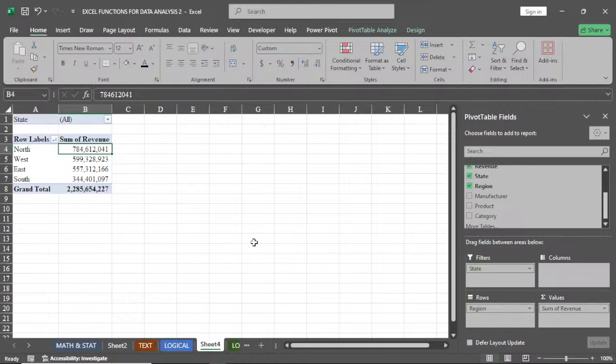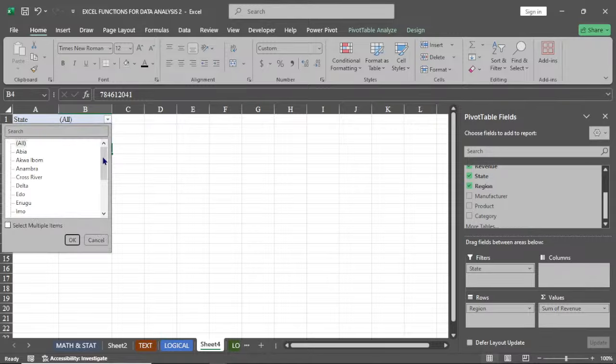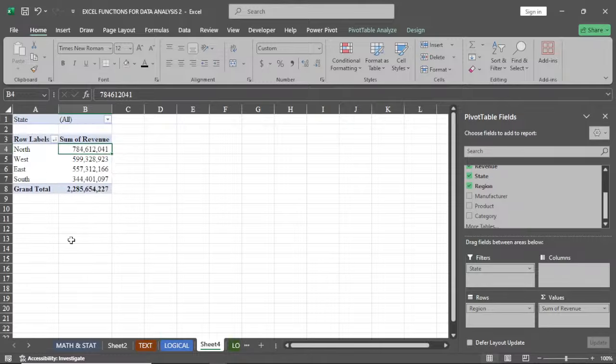Here I have my filter icon, as you can see, and it shows all. But if I click the drop down, it shows all the states. Let's say I want to know how much was generated from Cross River. I click on Cross River and say OK.